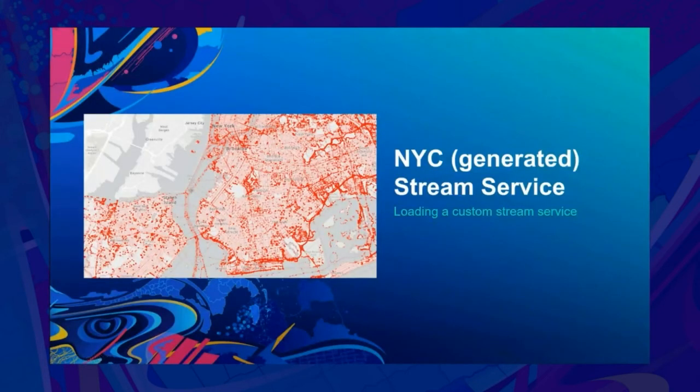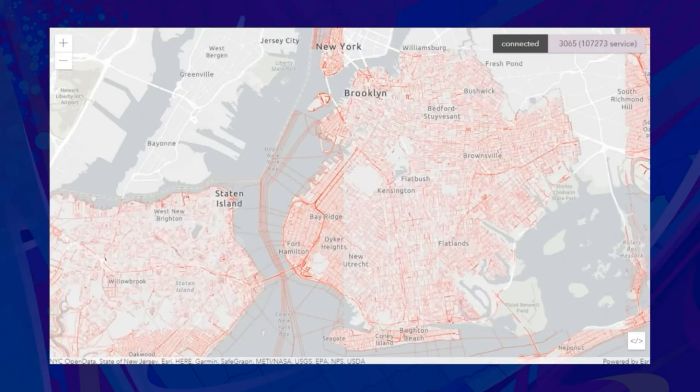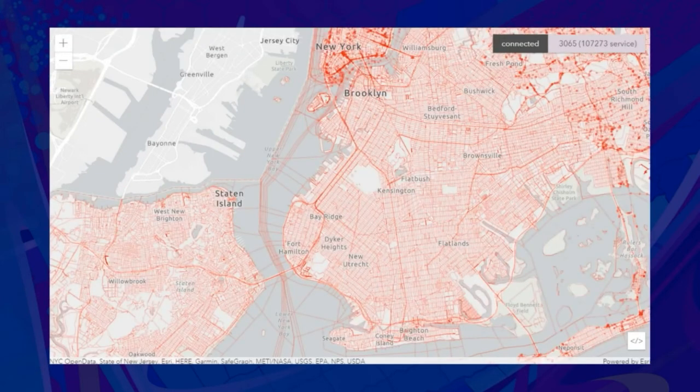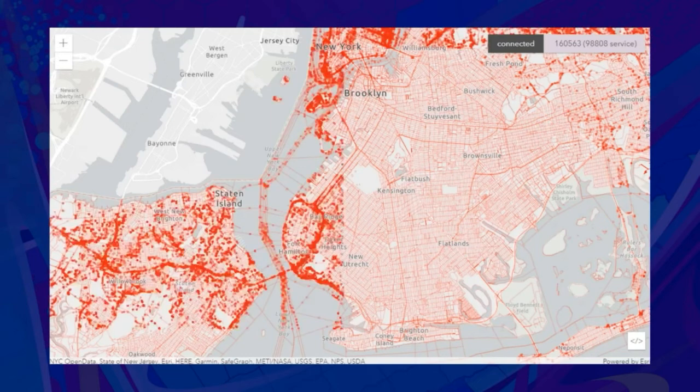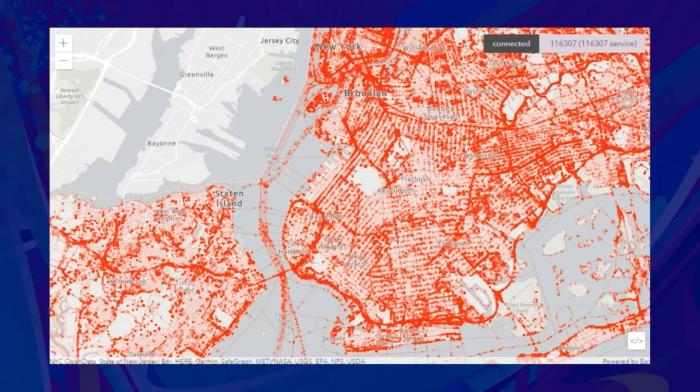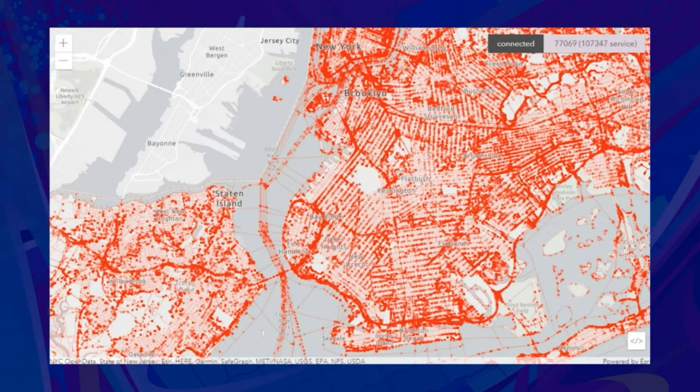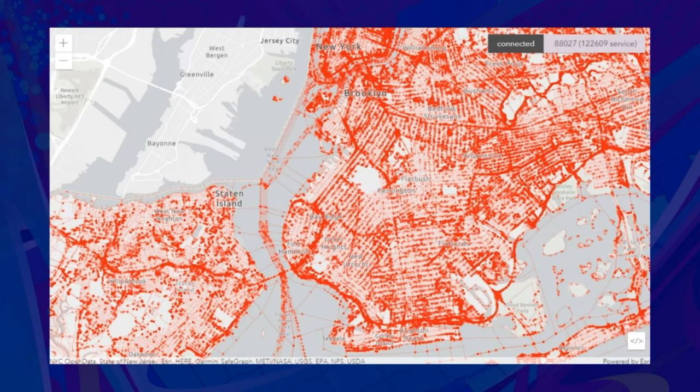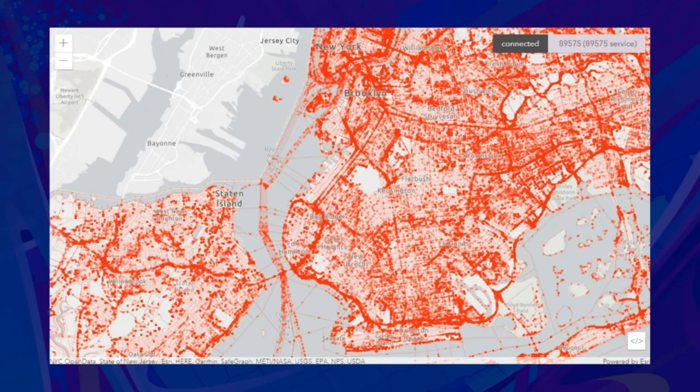And to wrap up custom stream services, let's take a look at a quick demo to show how you might be able to use these. So as this loads, let me take a moment to go over what we have here. What you're looking at is a synthetic stream service showing generated cars in New York City that we've created with a network graph of polylines taken from New York City open data. This data is great because it contains all the road segments in New York City and the nodes that connect them. I've also pushed those polylines to a hosted feature service that I'm displaying along with the points in red.